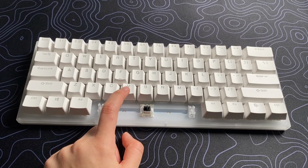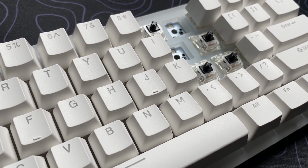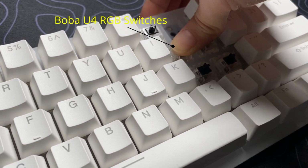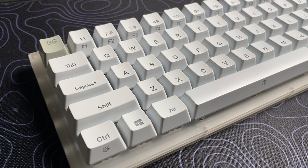that this one is Hotswap. So being a Hotswap board, of course, you can easily swap out the switches just in case you want to replace the switches and try something new. But if you want the 65% version of this keyboard, there is a new version of the Gamakay K66 that has that Hotswap feature. I have the old one, which is not Hotswap.